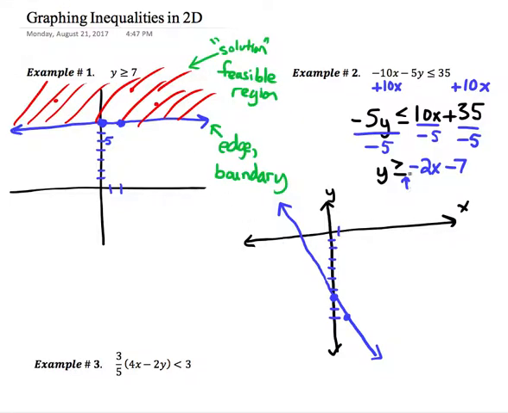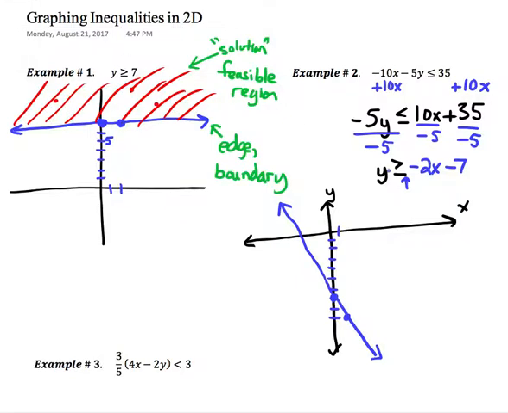So you can think about this a couple ways. You could again play the game of toss down a point anywhere and put the x and y coordinates of that point into this or into this and see if it's true. If it was true, then you'd shade over here. If it was false, then it would be everywhere over here. So that's one way to approach that. That's never been my preference exactly.